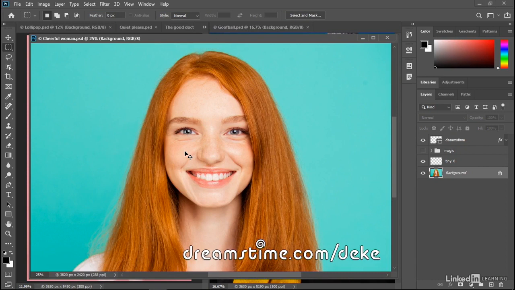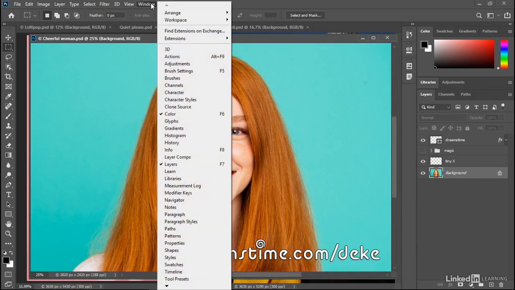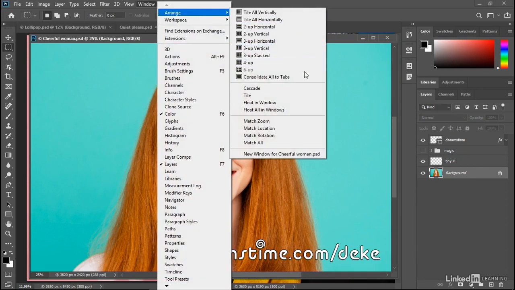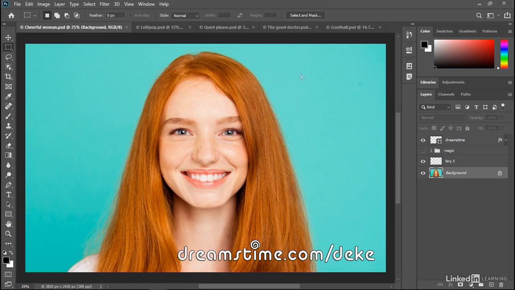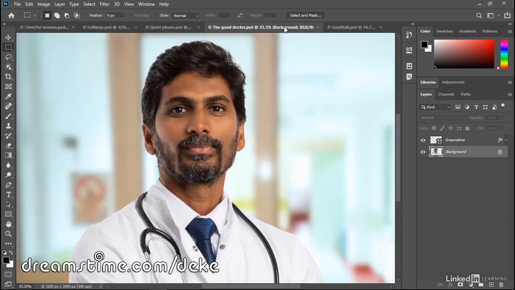All right, but I don't really want this thing to be in its own window. And so what I'm going to do is consolidate everybody back together by going to the window menu, choosing Arrange, and choosing Consolidate All to Tabs. In which case, it looks like a couple of my tabs have gotten switched around. And that is going to affect the behavior of that Control-Tab keyboard shortcut.